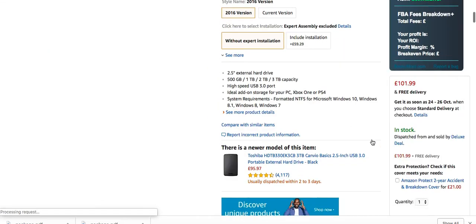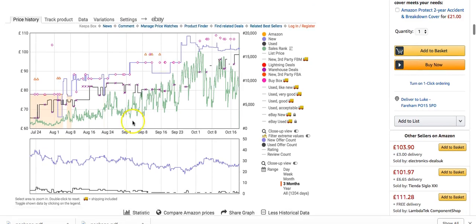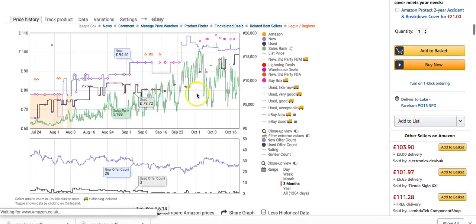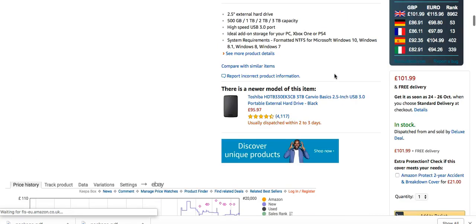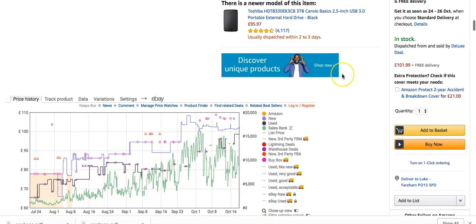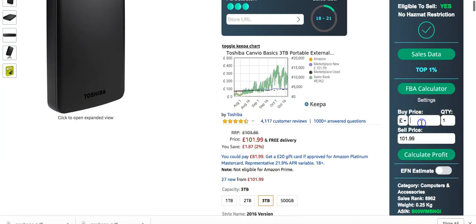Now I'd probably be put off by it by this point, and I shouldn't be really. There's no reason I should, but I really like to do a handful of checks, and I'm pretty sure it would be okay, but I just would not take the risk because I've never sold Toshiba. I've never looked into the brand, but that's just me. It was 74, wasn't it?